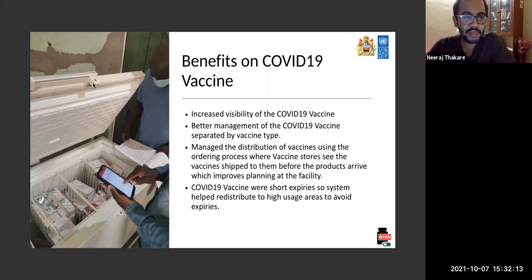One more question: how many line items are we able to manage? As I said, there isn't really a limit. But as an example, on one of our past projects, we were managing as many as 60 million transaction items per year, which was a bigger project. 60 million sounds like a lot, but for bigger countries, that might not even be an upper limit, and it might go even higher.